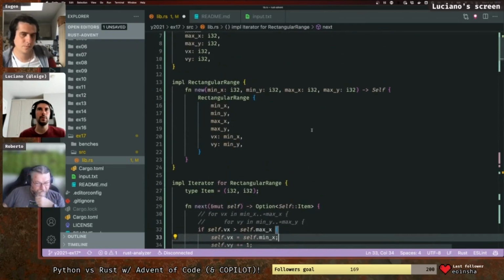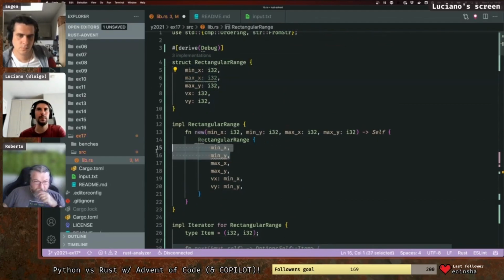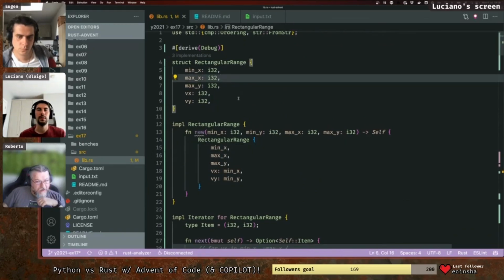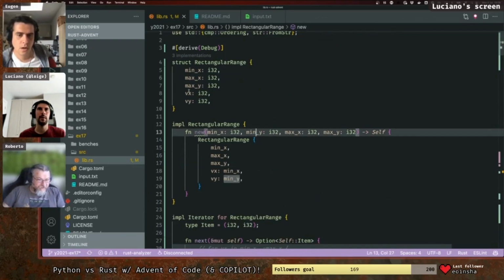Okay, so one thing that I would like to do though is, as you said, we never use it. So it's kind of useless that we keep it around. Yeah. And remove it from the arguments. No, the new is still needed because it's the starting value for Vy. Ah, right.